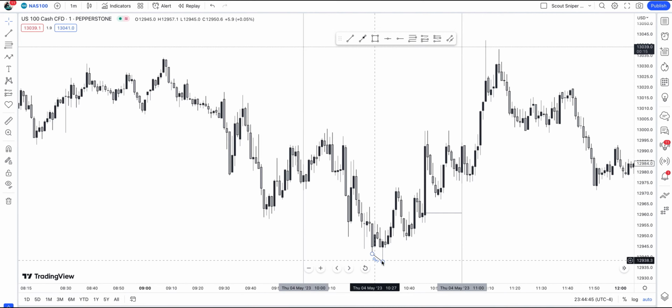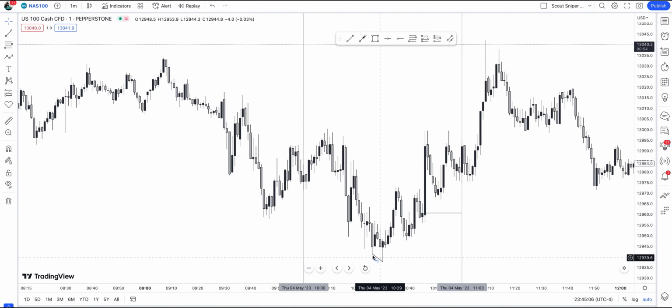But this time I didn't do that. I just used what I've already learned from ICT. So this is SMT. SMT signals are another telltale indicator that price is likely to reverse or take a U-turn to the opposite direction. I use this a lot when I'm trading Nasdaq and US 500 because they correlate. They go in the same directions. But when they give you something like this, know that price is likely to go the opposite direction.